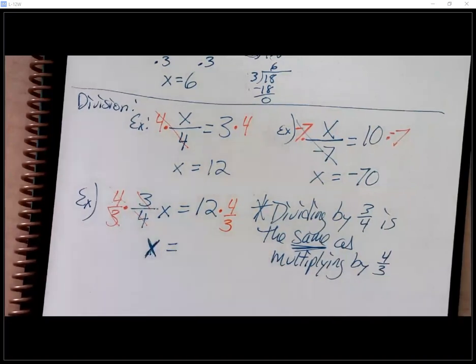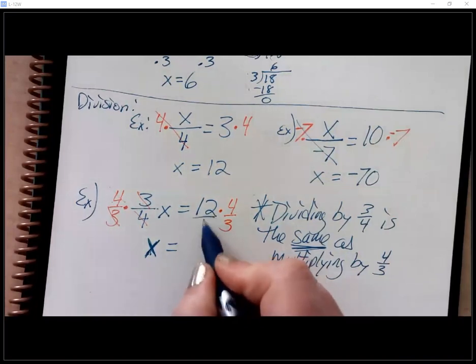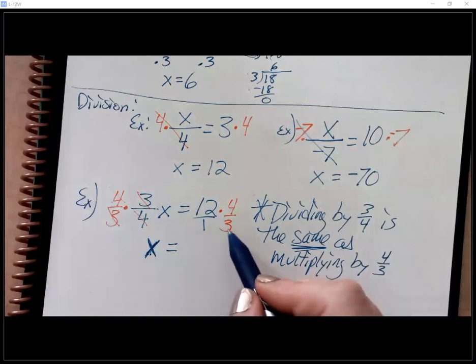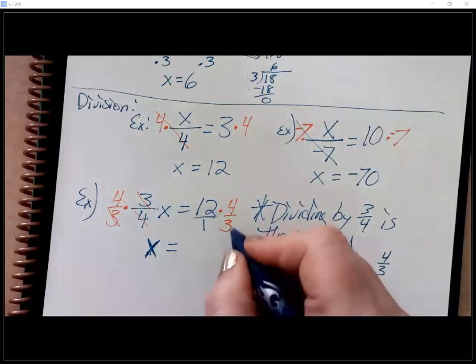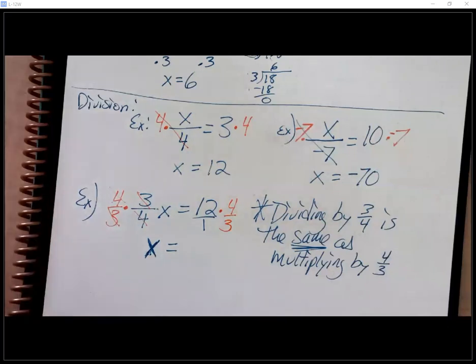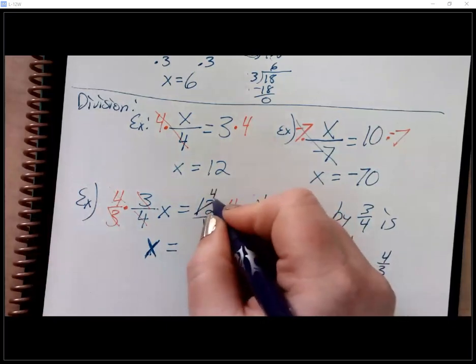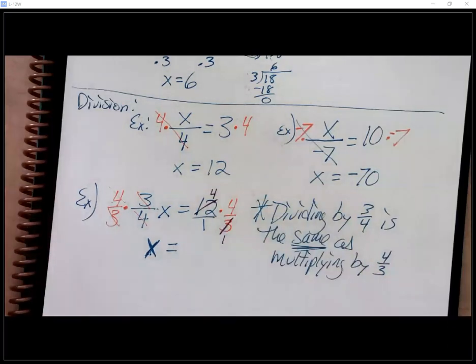And then over on the right-hand side, I can put the 12 over 1 so that they both have fractions. You can multiply straight across and reduce, or if you want to be fancy, now that we learned that we could reduce first before we multiply, just to keep our numbers smaller. So couldn't I reduce the 3 and the 12? So you know what, I'm going to see if I even have a different color. See if this purple will show up. I could reduce: 3 goes into 3 once, 3 goes into 12 4 times. So when I multiply straight across, looks like I'm getting 16 over 1 or just 16.